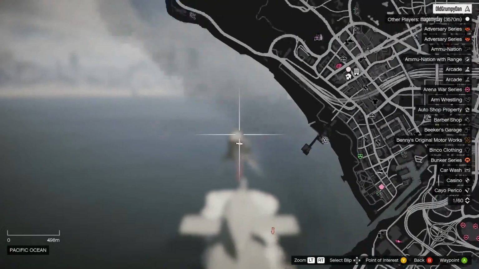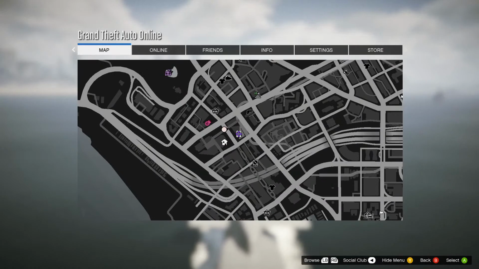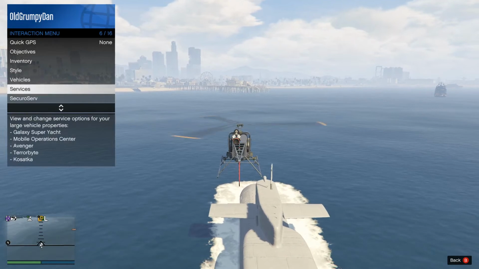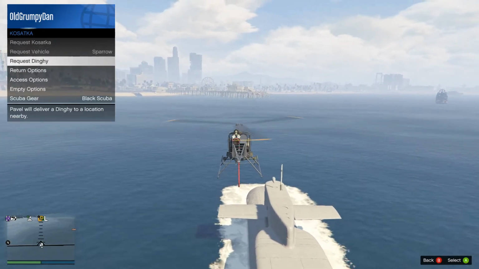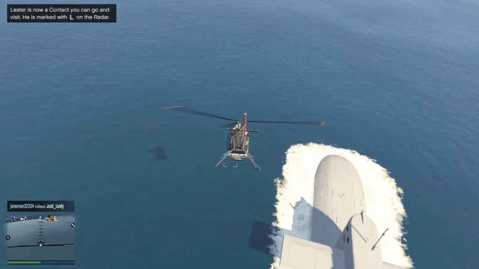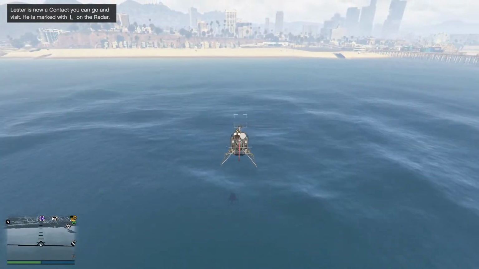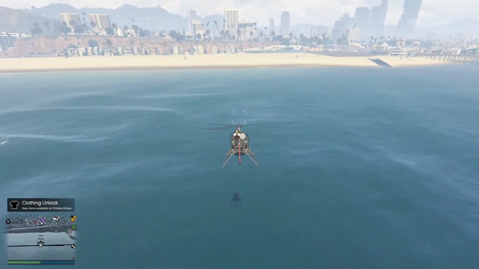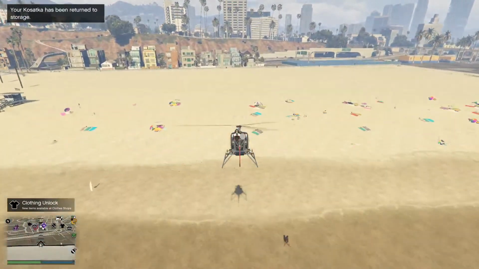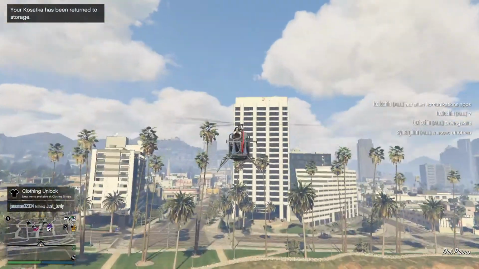What an absolutely lovely day in Los Santos. I've been dropped right near the office, so yeah, that's really neat. Let's pop the Kosatka away. All right, and let's head up to the office and quickly do a bit of buying. Then perhaps we'll quickly investigate the bunker and see how we go. It is a genuinely lovely day here. Let's get those homing missiles off.